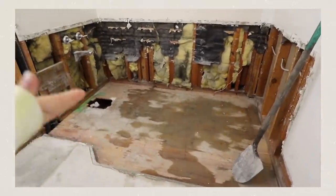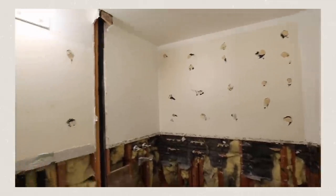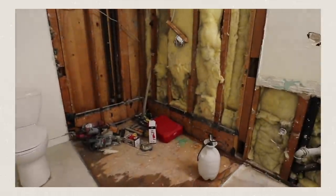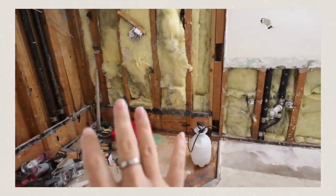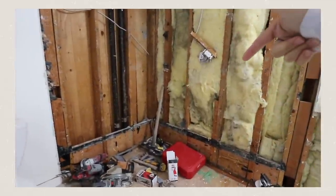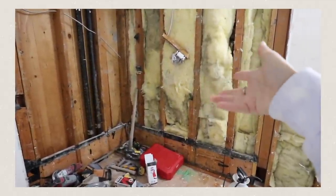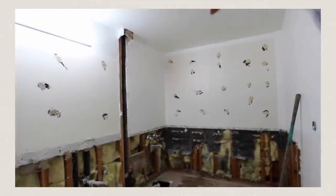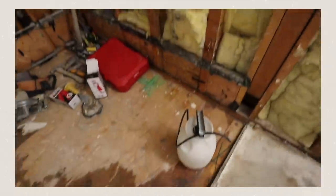After demo and getting rid of everything in there, we started framing out the bathroom again, which was super cool to see. This whole thing — where the bath was and the step-up — is gonna be my shower. It's going to be so nice. Over here we're gonna keep the vanity where it was, and we'll be putting the bath where my shower was. Tomorrow Johnny's gonna start with the plumbing — getting ready for the bath faucet, which is actually gonna come from the wall, which I think is really cool. He's also gonna start working on the plumbing for the shower and the lighting, get rid of this old thing, replace the fan, and put it on a different switch.